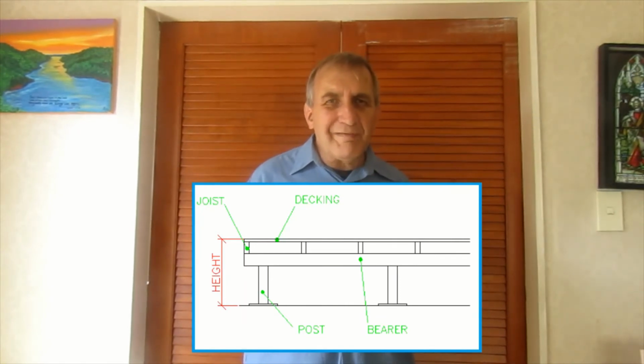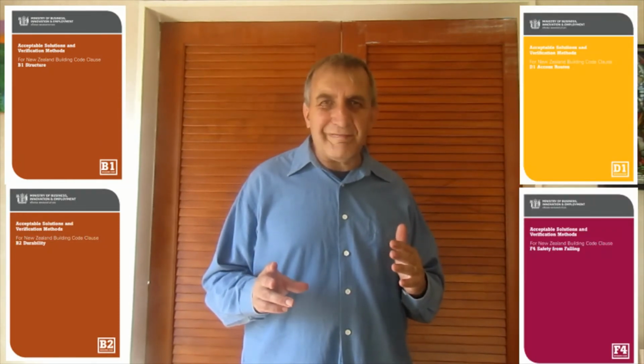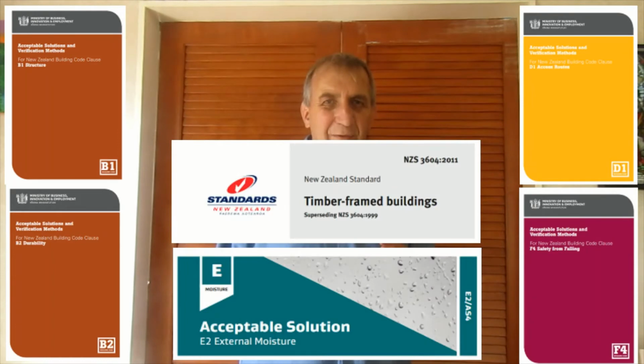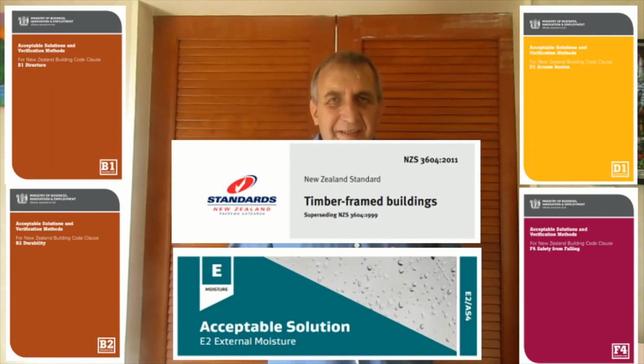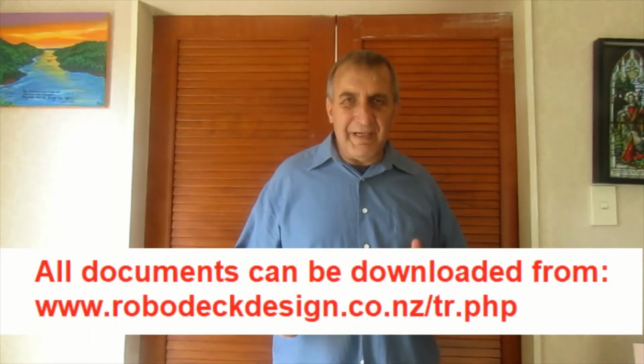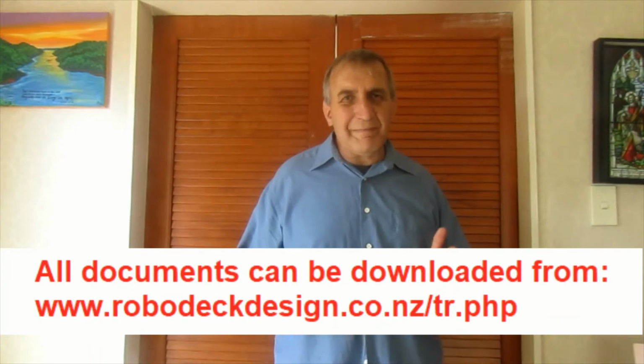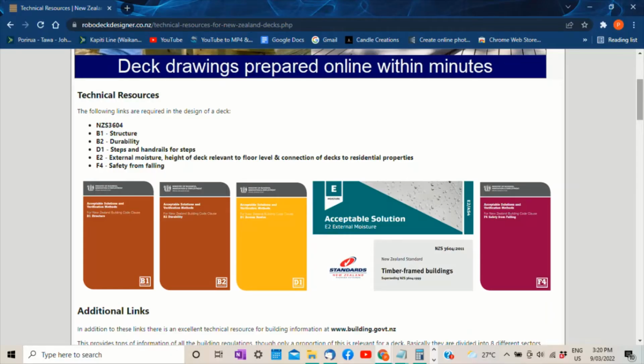On the ROBO Deck Designer website there's a link to all these documents where you can download them, all of them for free, including NZS 3604. Another thing to mention is that these regulations are very, very thorough. They go right from the size of the bearers and the joists right the way down to the size of the nails, just about everything on a deck.